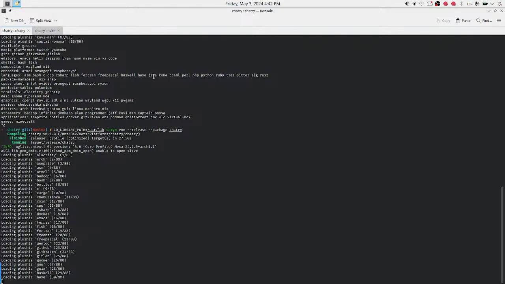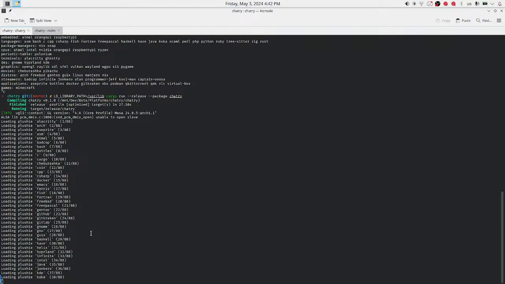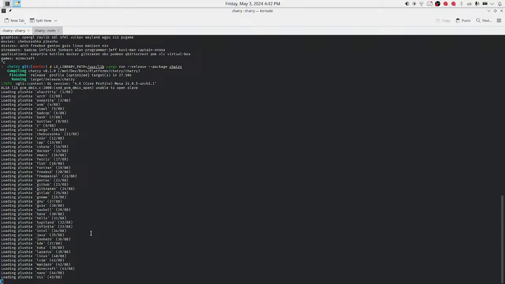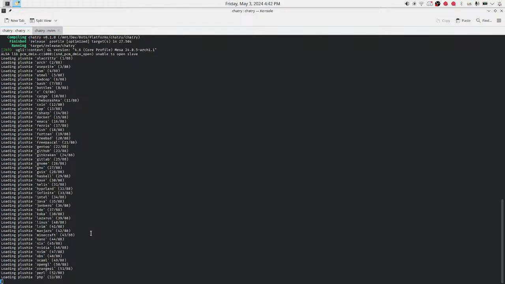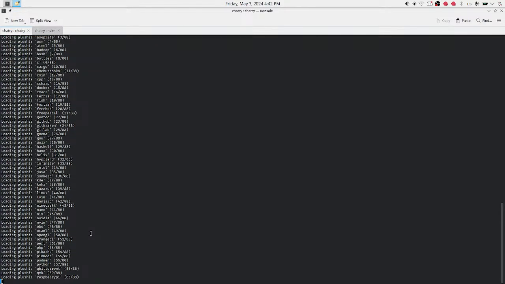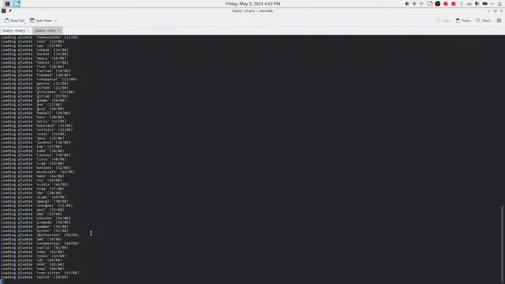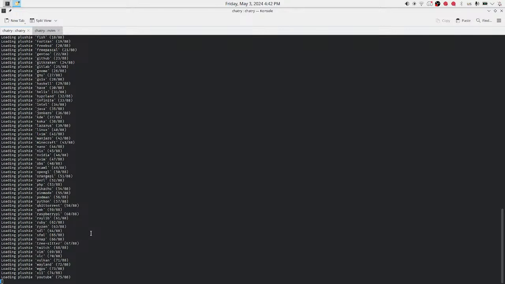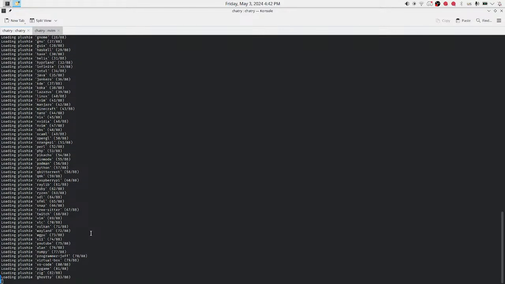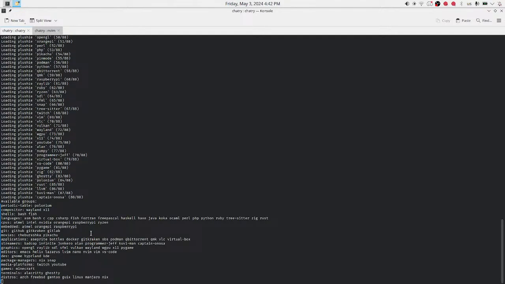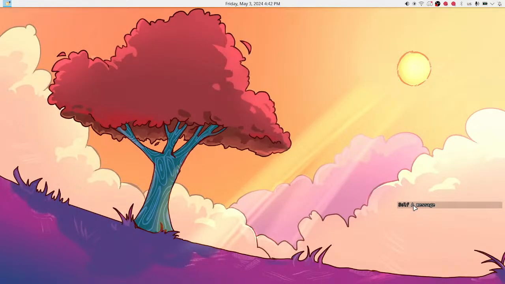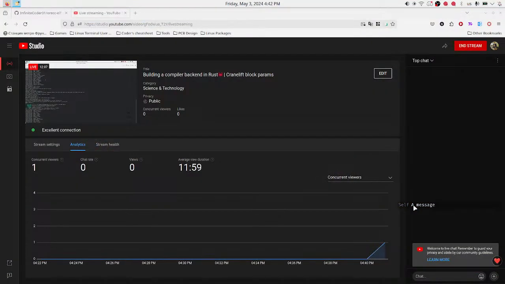Okay, loading plushes. Message. Okay, it looks not bad, I'd say.